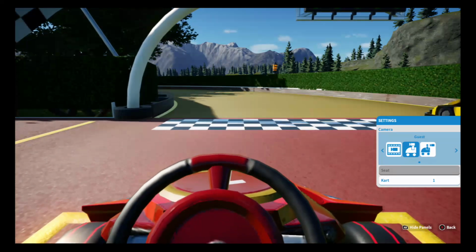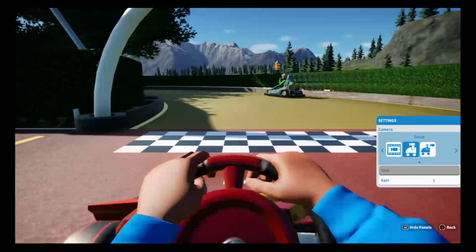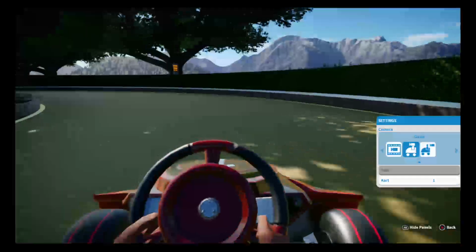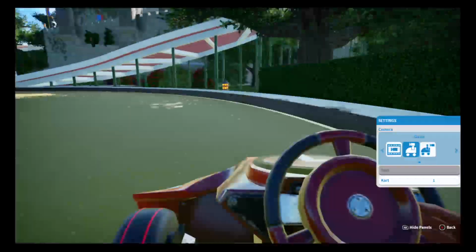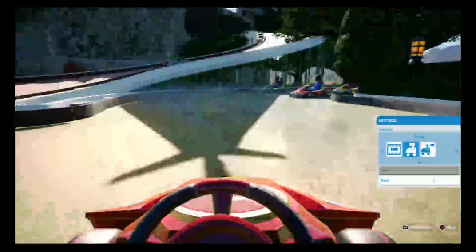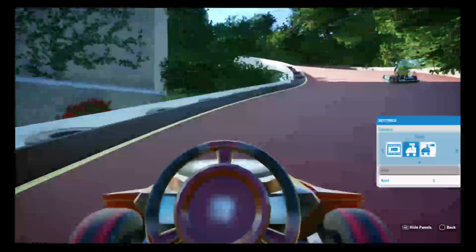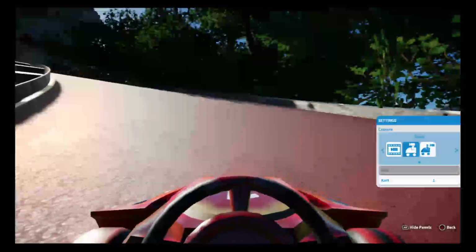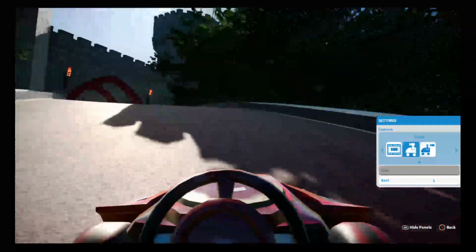Okay, unpause time. So now I'm actually controlling it. I can stop, move. You can have a look around. Skid like that. But you can stop whenever you want, you can go.